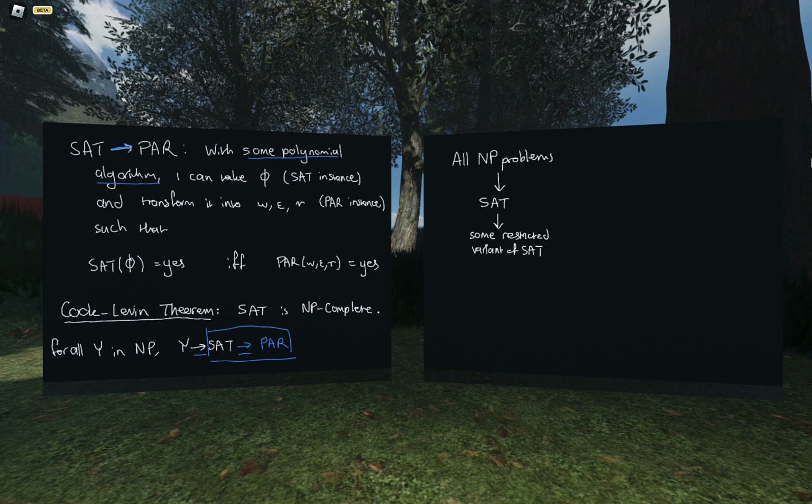In my thesis, I actually find some extra restrictions. I'm not 100% sure that these are novel restrictions, but they are sort of tailored to my use case. I call this variant XSAT, X for further restrictions. So I do this reduction in an early chapter. The one I'm going to show today is that you can reduce XSAT to a problem called uniform point partition. And the one I sketched last time is that you can reduce uniform point partition to PAR.